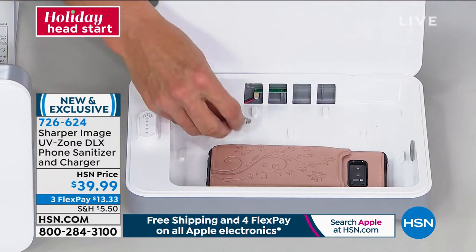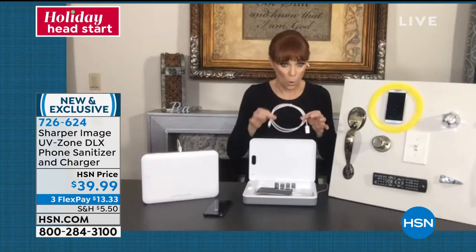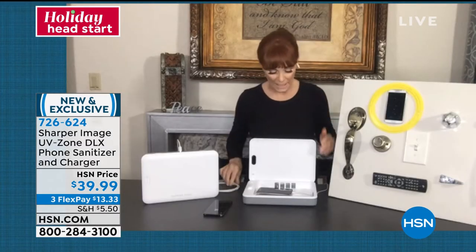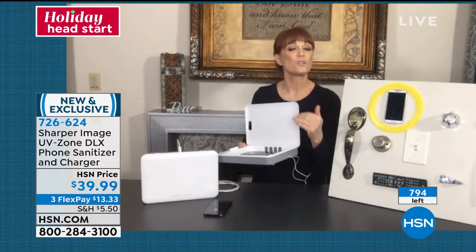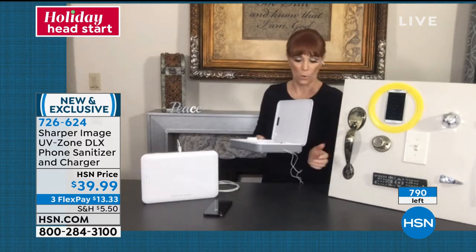You're going to get a 40-inch power cord, and it's a power cord, so you plug it in. And then as far as charging your phones at the same time, what you do is you use your very own charging cord. There's a port right here. You tuck your charging cord. See, I like that better personally, because then I know my cord works with this, and I know that that's working or not working.